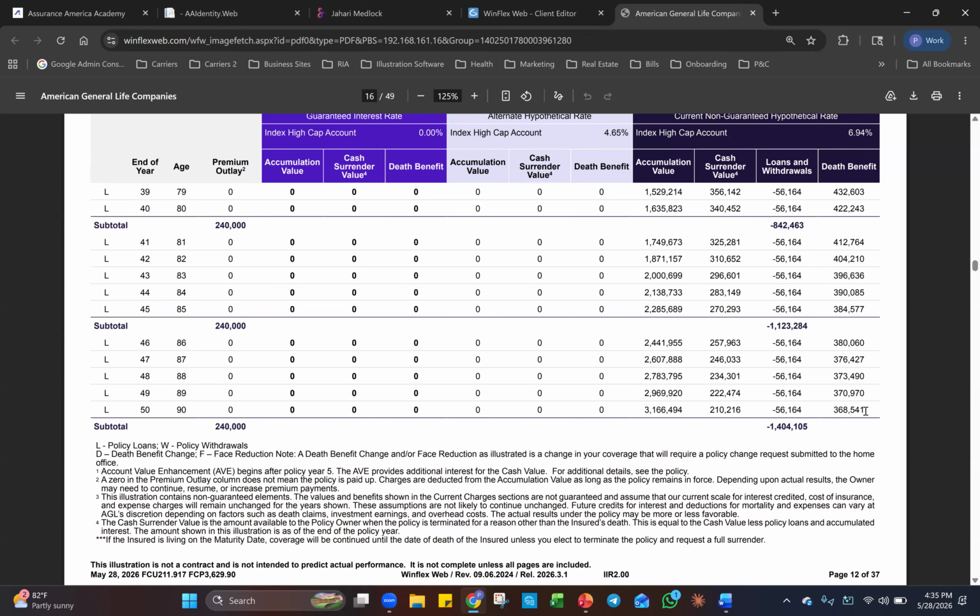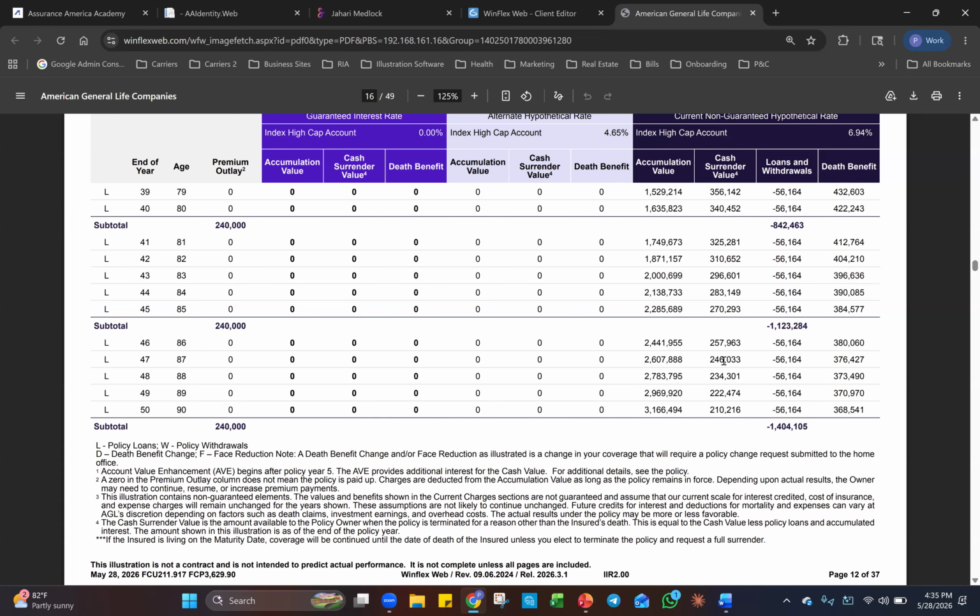And if I died the next day, I still have almost $400,000 that I would give to my next of kin. So when you look at it, it's a long-term play, not a short-term play. It does take time to build. You want to do it for at least more than 10 years.